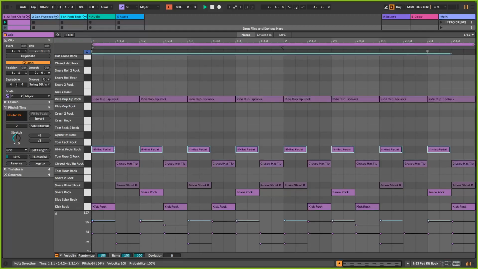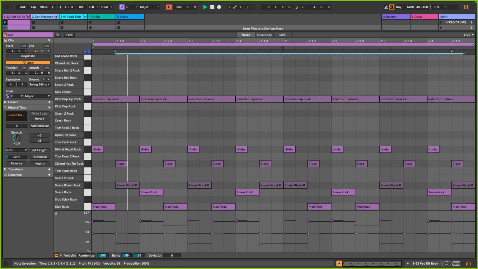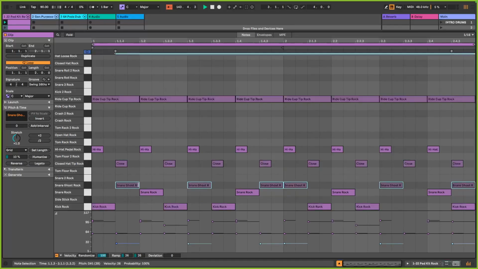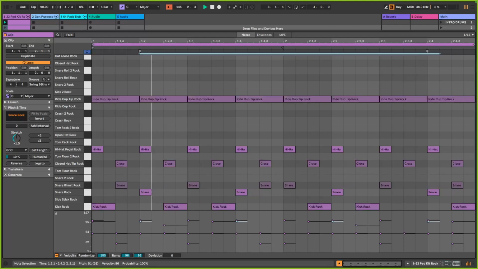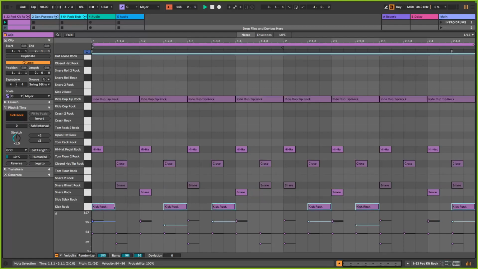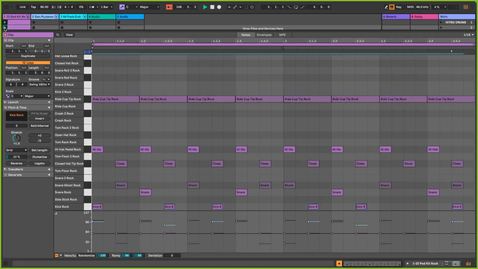And I'm gonna go ahead and create these gaps. Because that's the thing with percussion, no? And notes really on same pattern.